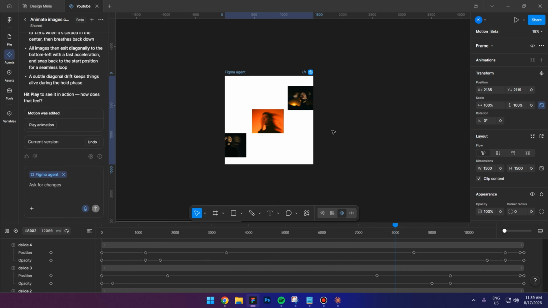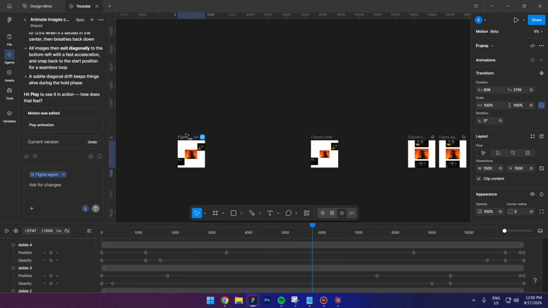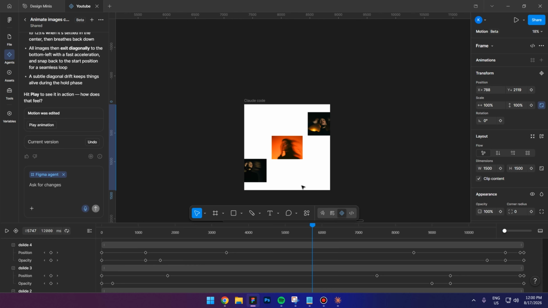Okay, I mean, it's not what I wanted. I wanted to have a slideshow. This looks more like an animation in and out. So it's okay, but it's not what I wanted. You cannot use this, for example, on X to present your designs or on Instagram. So unfortunately, the agent inside Figma doesn't look that great right now. Let's now wait for Claude Code. I have some hope that Claude Code is gonna be much better this time.